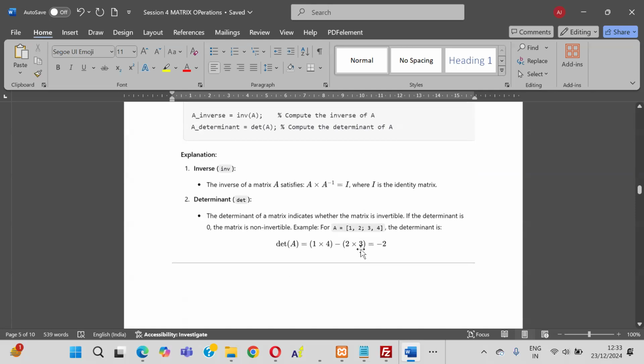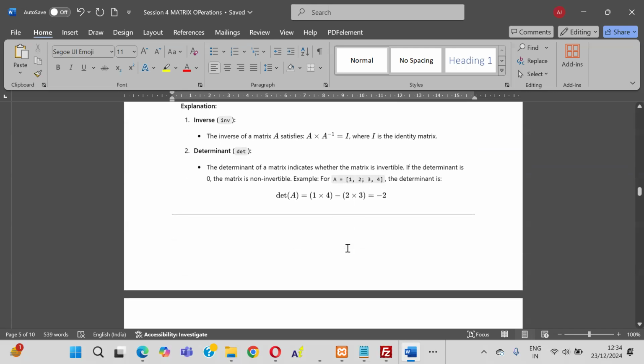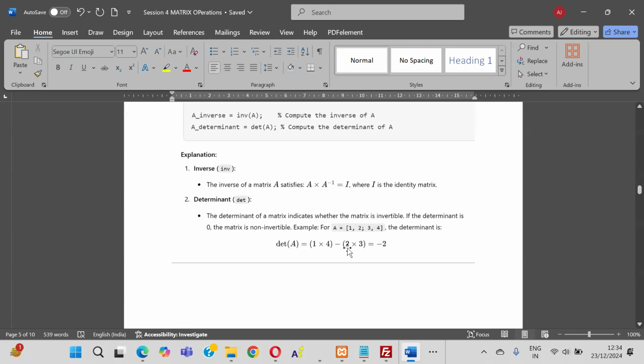Similarly, determinant of [1, 2; 3, 4] will be 1 into 4 minus 2 into 3. This is how the determinant is calculated. And for your convenience, if you have forgotten the inverse and determinant, because we study matrices usually in the 12th and in the first year of engineering, it might happen that you are not remembering it.